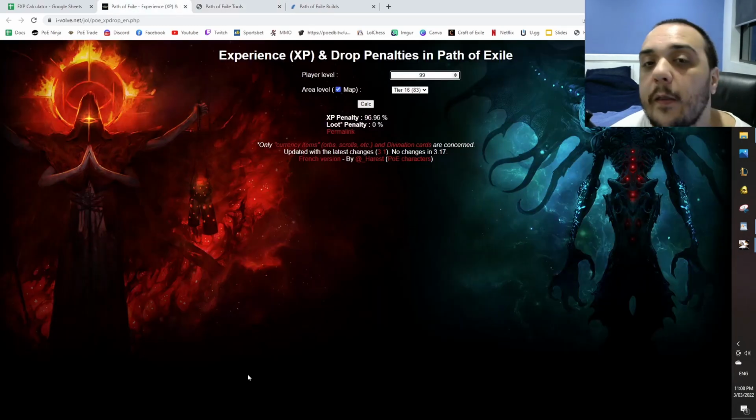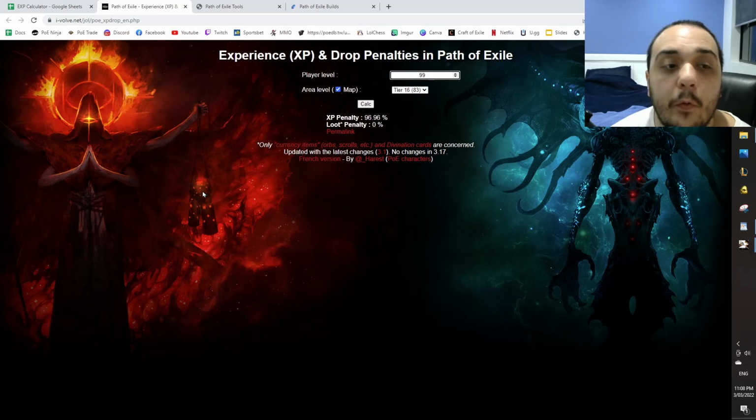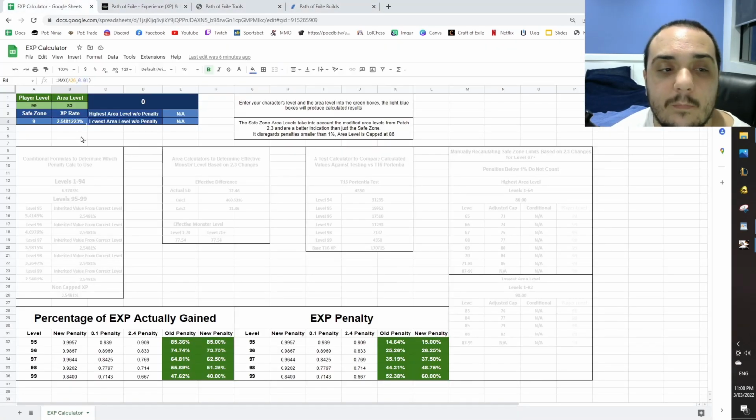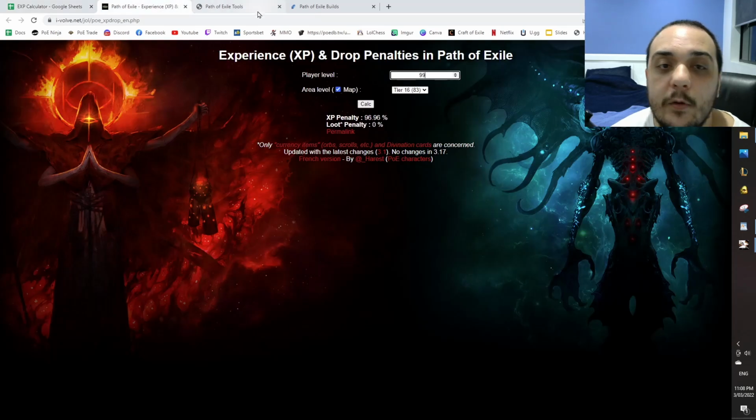Now, the calculator that comes closest to my values is this one here that I could find. I don't know who's made it really, but it's telling us that we're gaining around 3% of the experience from monsters at level 83, which is in a tier 16 map. But as you can see here, all of these values are wrong. They're just not correct, so you don't have to use them anymore.